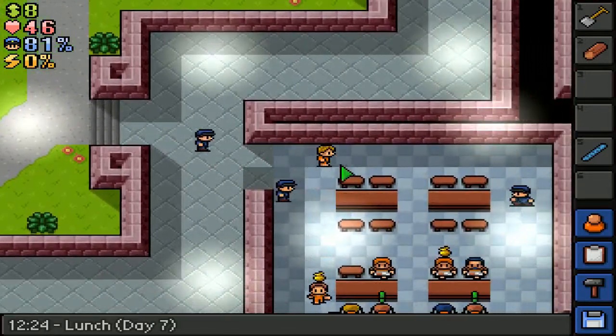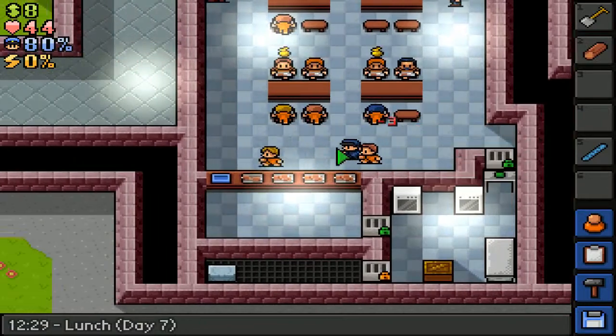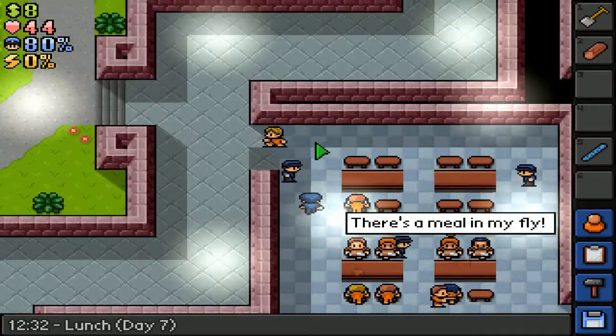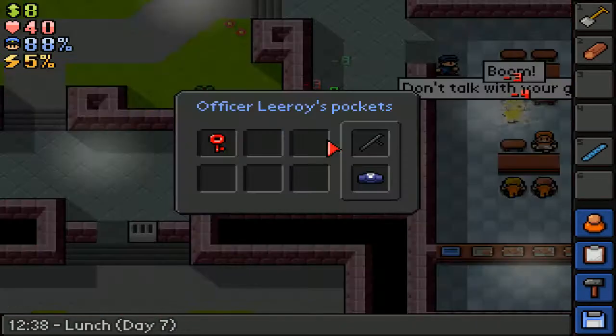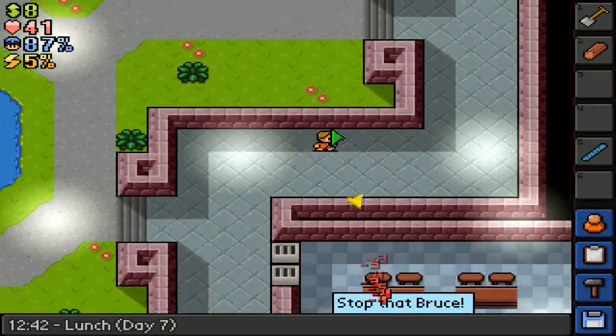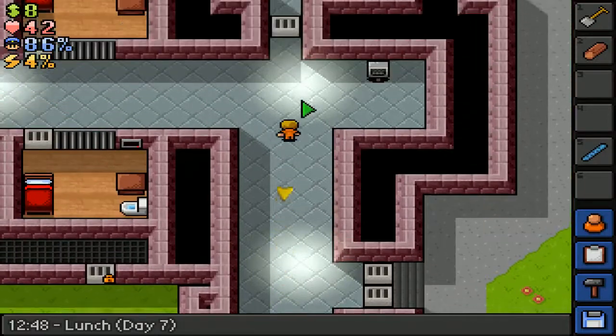Why are you beating me up? Why are you beating me up? I need a DVD. Can you hook me up with one? No. Okay. Yep. We need sheet metal.